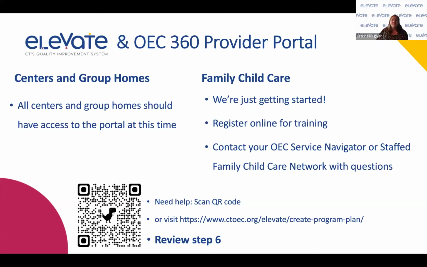And so if you are interested in creating your Elevate program plan, you need to get into the system before you can do so. You need to go onto this site and register for the training. We have an easy link that you can click on to register, and then we will set you up for the training. Usually within 2 weeks, you're going to get an email to let you know when your training is, and you will get your username, your password, and your foundational information to be able to get onto the OEC 360 provider portal. This is the most important step: to register for that training.